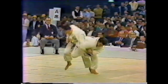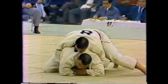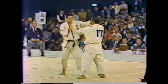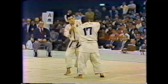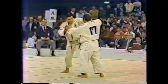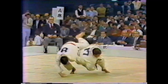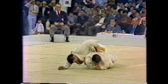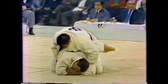Here he grips the sleeve and immediately goes for uchimata makikomi. I don't know how that was not a hansoku maki — let me look at the rules. He's trying to get the opposite sleeve or the lapel so he can shoot for a makikomi since he is right-handed, but only the close arm is available. He goes for it again — I don't know how that was not hansoku maki, and I don't know how Sato was not even injured.